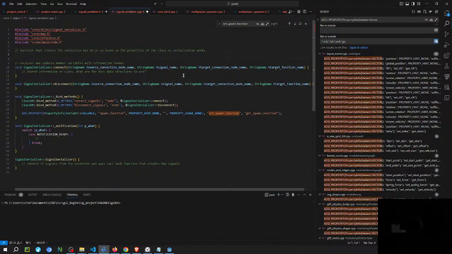So let me think about the name. I should think about a name for this function, which the purpose is going to be to use the member variables, the properties of the class, to create the connection from the nodes. So maybe the name of this one should be different.